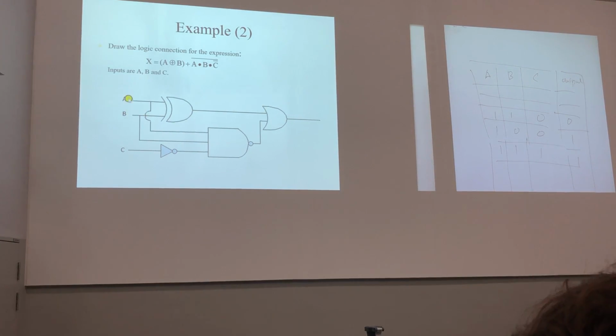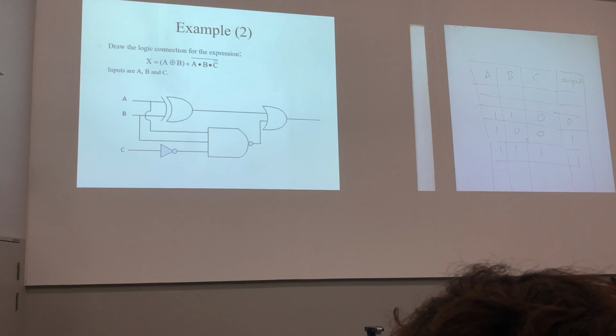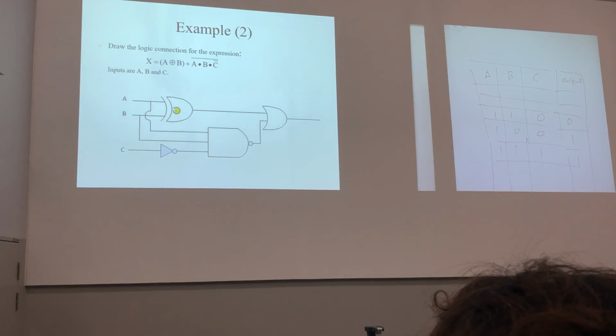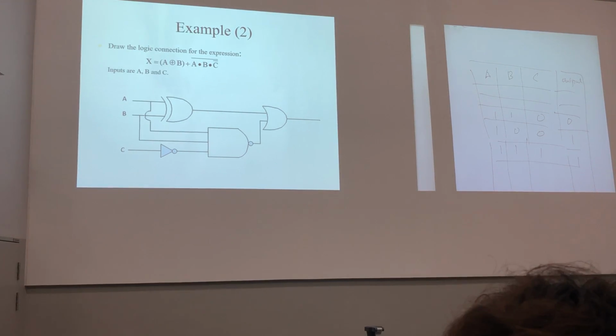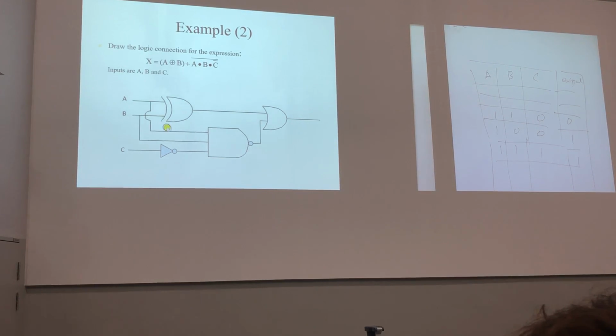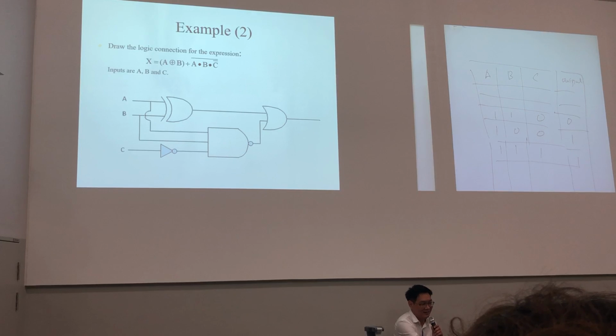Let's say A and B: if A is 0, B is 0, over here you don't have any number of 1s, right? So your answer should be 0. Same concept, same thing. Only when you have an odd number of 1s will you have the high, right? If you have an even number of 1s, you will have a low. This applies here also. Okay, understand? I had to draw a lot of things. Okay, let's try.